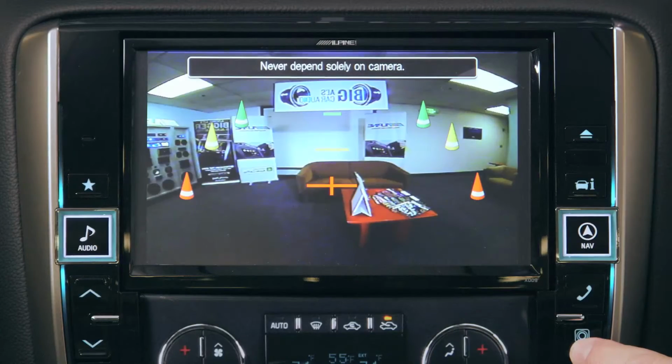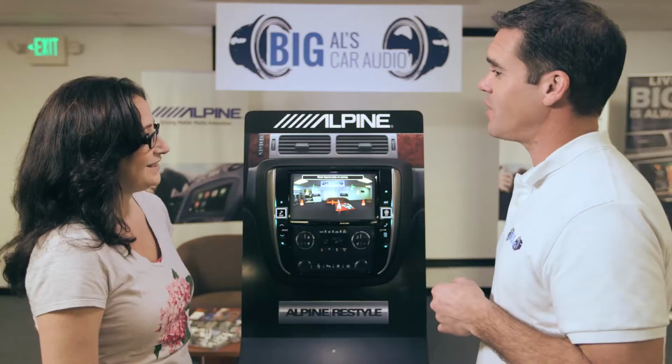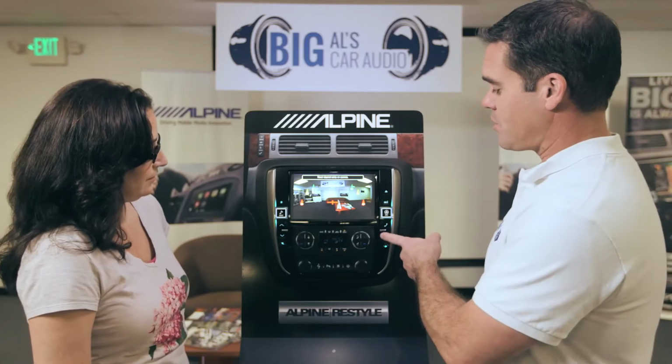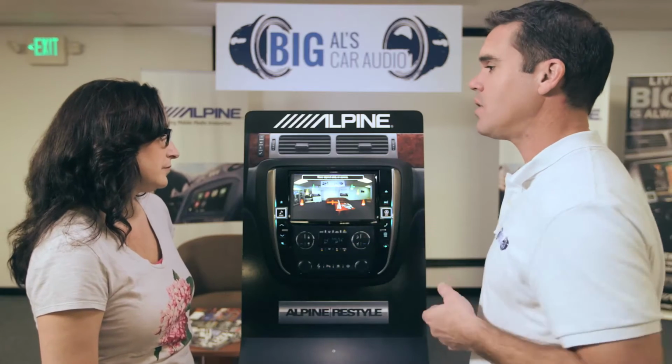What that allows you to do in a truck is see behind you, which is great. Probably pretty hard to see what's going on behind it, right? Yeah, it is. So this is a direct button. You can check behind you, if you're towing or you just want to check and see what's going on behind you at any time. You can also put the vehicle in reverse. As soon as you do that, that screen's going to pop up automatically. It automatically goes over. Oh, yeah.